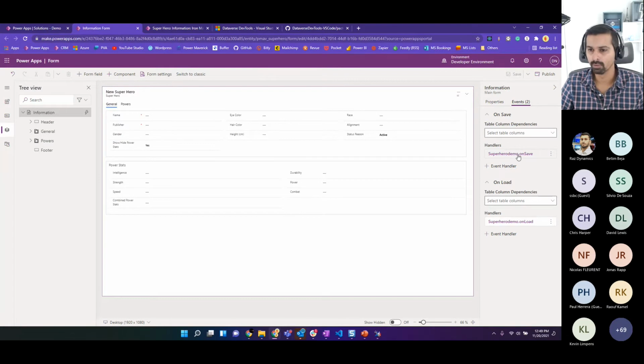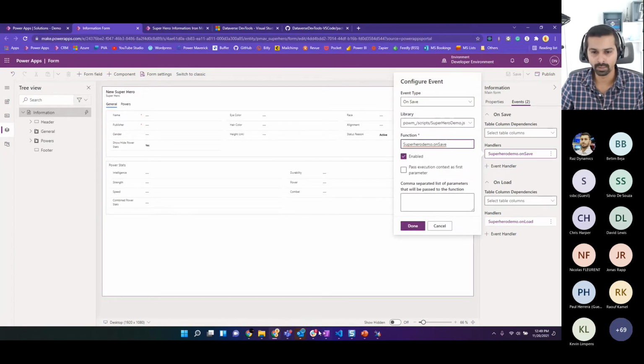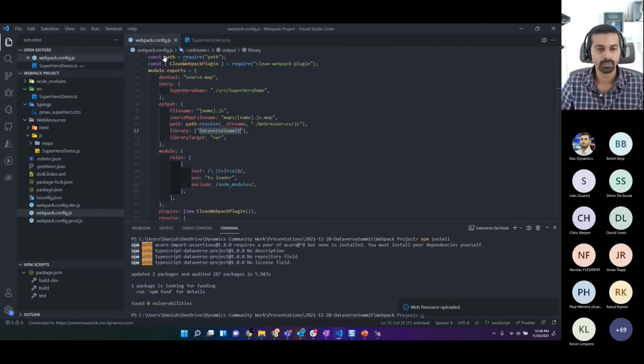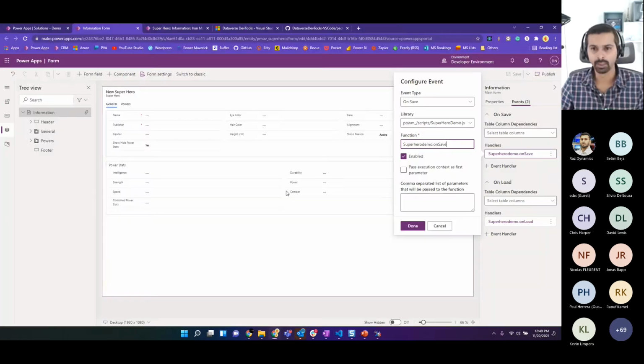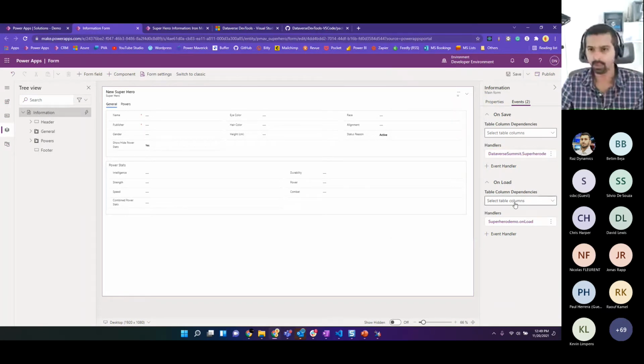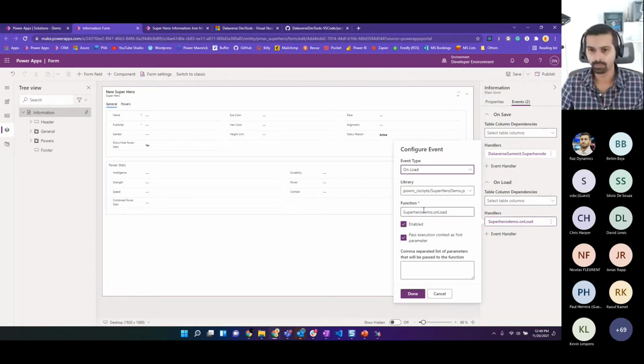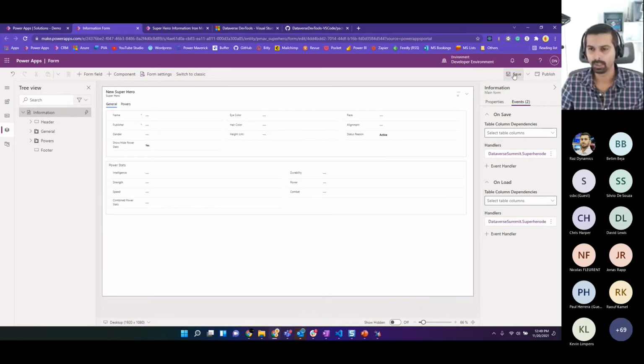And the only thing that you have to add here is this Dataverse Summit, which is the top level namespace. Is it done? Same thing here. Dataverse Summit is top level namespace. Save and then publish.